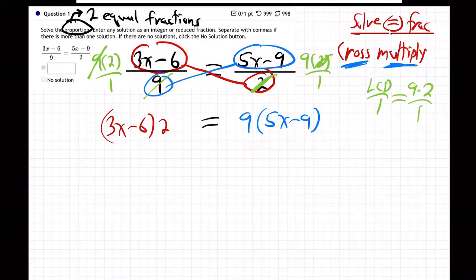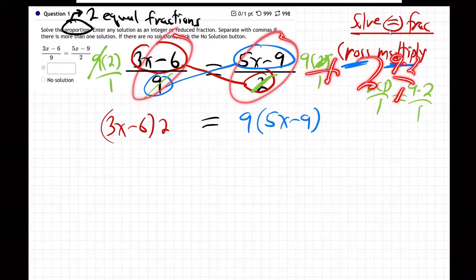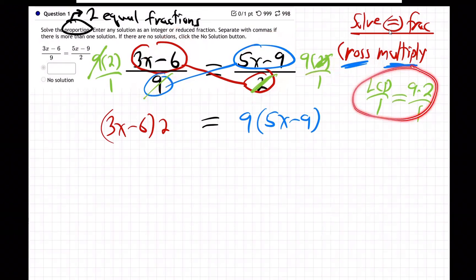If we had a third term, like a +2 out here, if we had a third item in the problem, instead of just one fraction on the left and one fraction on the right, then it would not be so simple. Then you would have to do the LCD over 1, because it would be more complex and different. So that's why we learned the LCD over 1 thing.